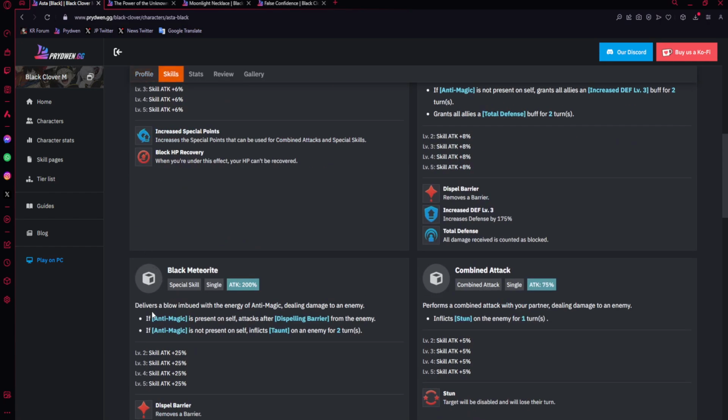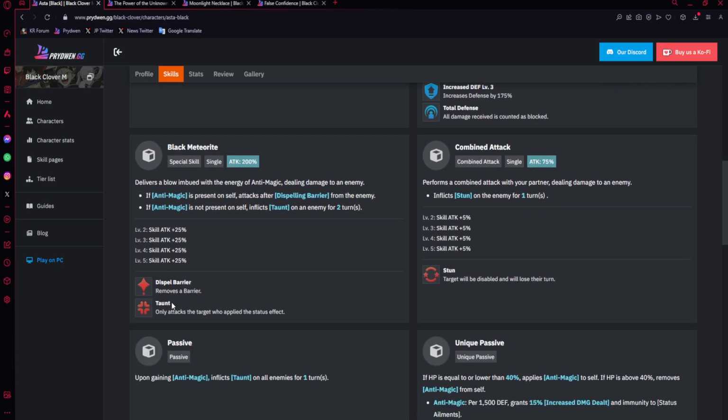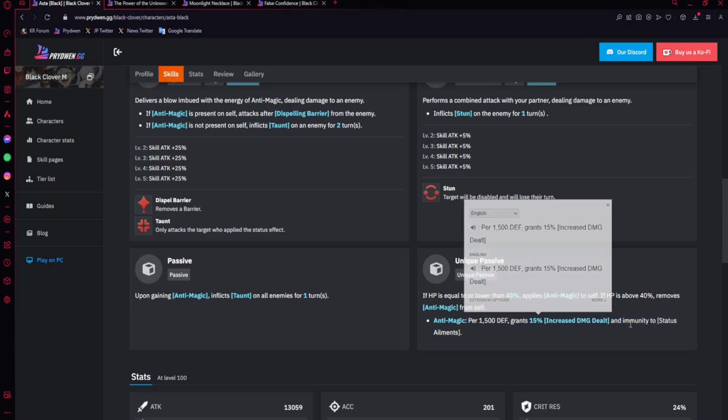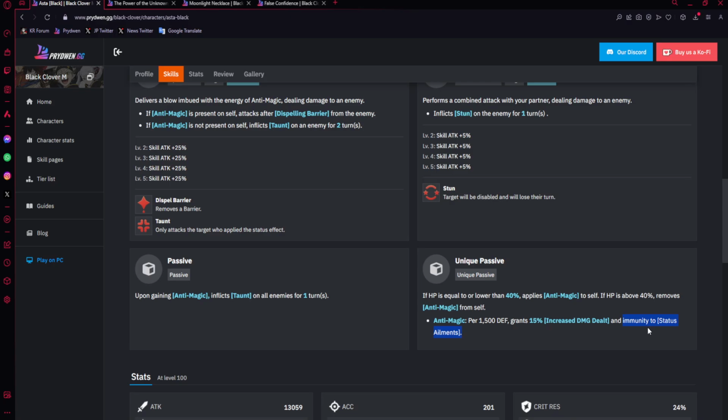Now the ult with anti-magic is a guaranteed kill, guaranteed. You dispel the barrier and you're doing 300% attack with the increased damage. Now, going on to his passives. His unique passive, obviously, is that below 40% he gets anti-magic, and when he goes back up, he removes anti-magic again, okay? Per 1500 defense, he gets 15% increased damage dealt from this, which could get very, very high. He also gets stun block immunity permanently while he has anti-magic, so the minute it gets removed, he also loses the stun block.